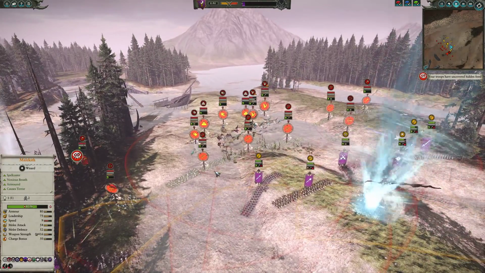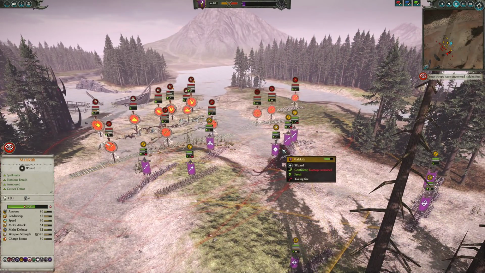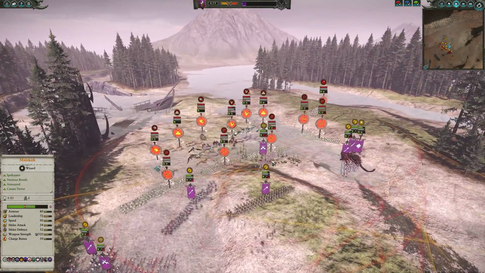So I'm going to go ahead and be engaging across the front line here. My infantry are obviously going to absolutely destroy his infantry. Look how long that lasted. A third of his health gone in one spell. So powerful. So I'm going to be sending my Witch Elves up here.